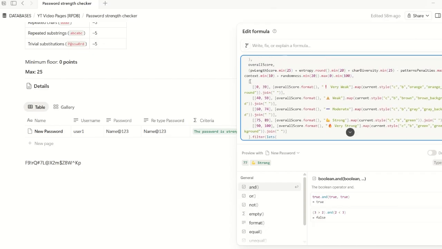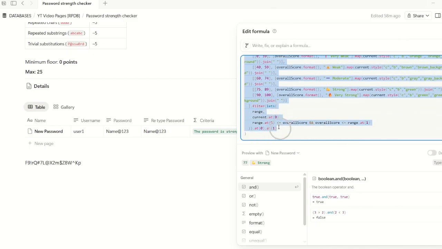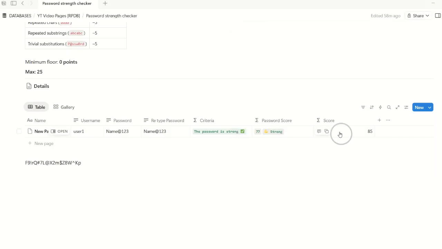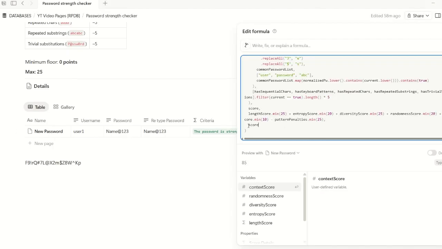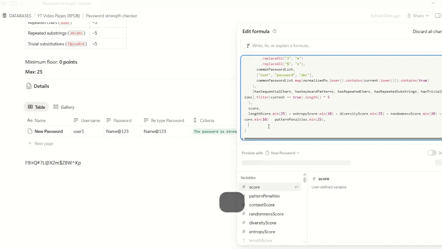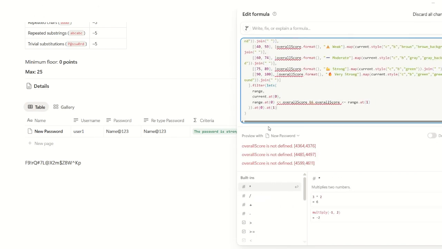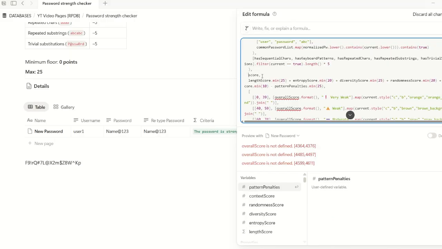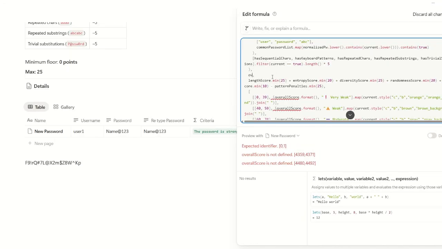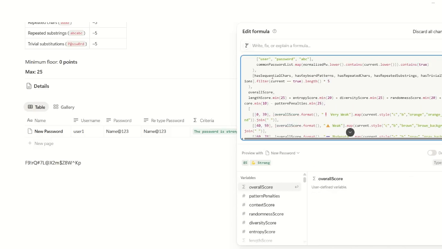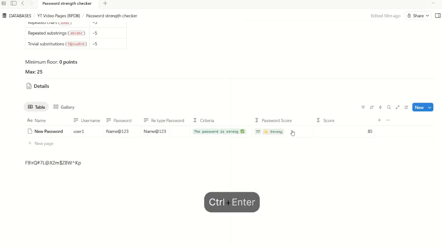You can copy this here. Let's put that here. Start writing score. Just use that, and call this overall score. Now, as you can see, it is showing the correct format. So it's 85.